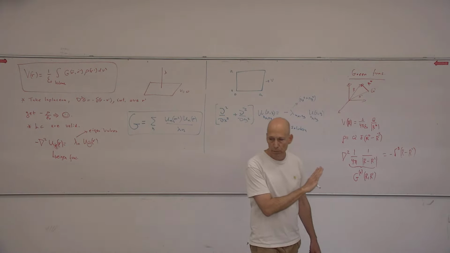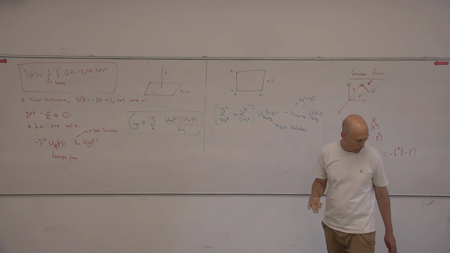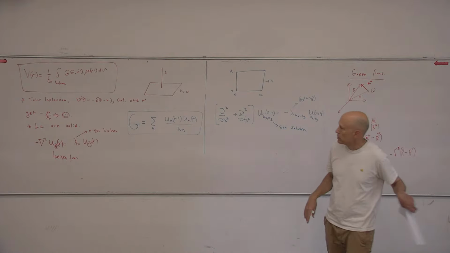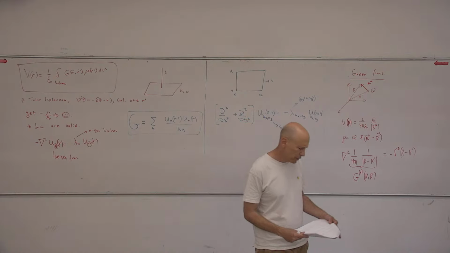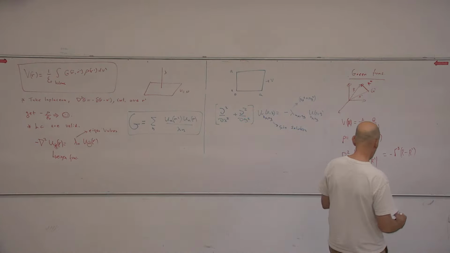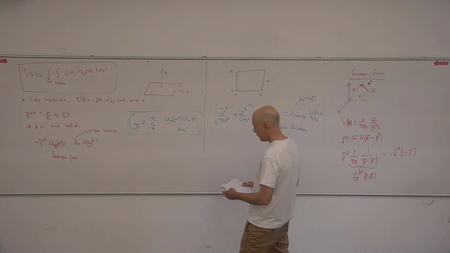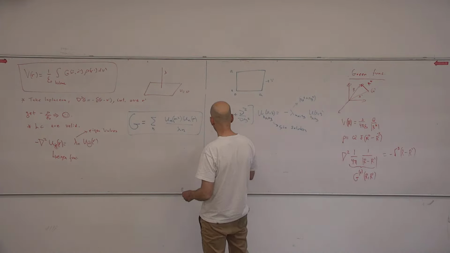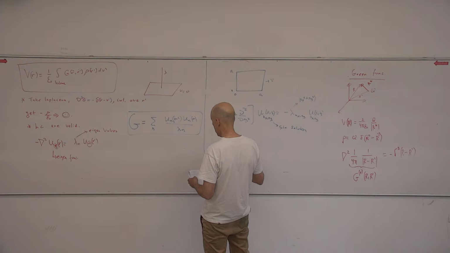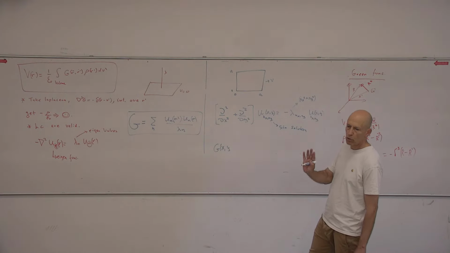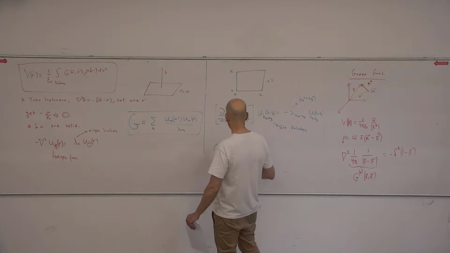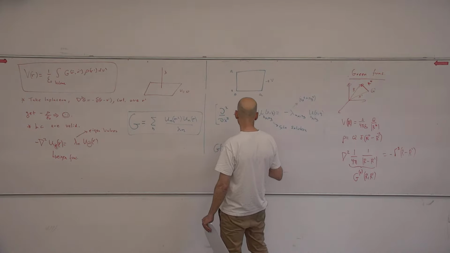You understand how to solve this in principle? I don't think I need to solve this. Now I have this magical formula, and then I can write down what is G. After I normalize, there is some pain on the way. And if I didn't make any mistake, then G of x, y, x prime, y prime. G again is a function in general of 6 coordinates in 3 dimensions and 4 coordinates in 2 dimensions. And because I'm lazy, I'm doing it in 2 dimensions.